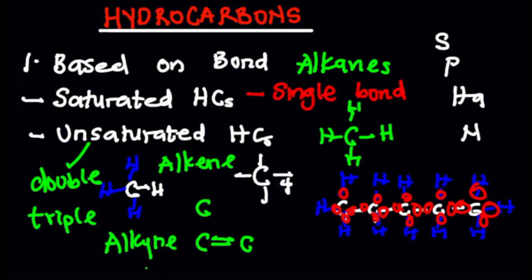Now once we get to alkene and alkyne, I'm going to explain in details. And I'm going to be giving you an example and the uses of these hydrocarbons. But for now, when it comes to saturated hydrocarbon, they contain single bond. When it comes to unsaturated hydrocarbon, they can contain double bond or triple bond. Right? So that's basically what it means.